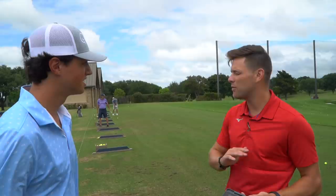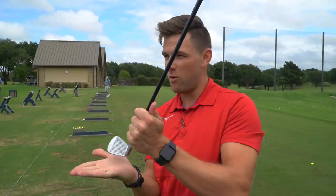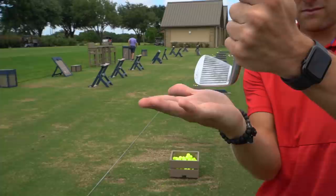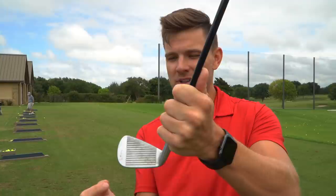There's an accelerometer in there. Oh, so you don't have to put the tape on anymore. Nope. Lie boards lie. Think about it. If I'm hitting on something that has a lie board or has tape on it, and let's just say hypothetically I turn that toe in a little bit more, if I turn that club, did I change the lie angle of that club? No, I didn't at all. But I'm getting more of a toe strike. Exactly. So we always say lie boards lie, because you get a misread from that toe impact, when all it is is just rotation.